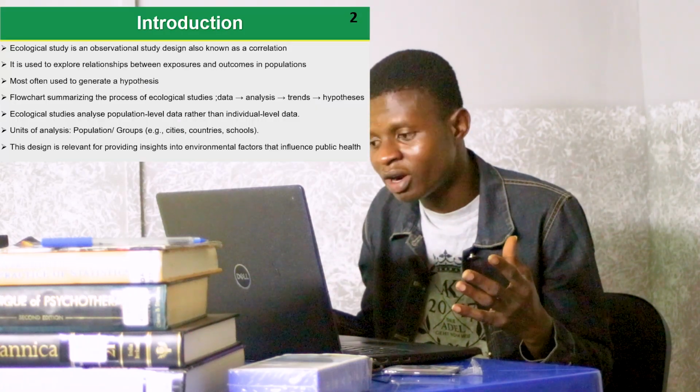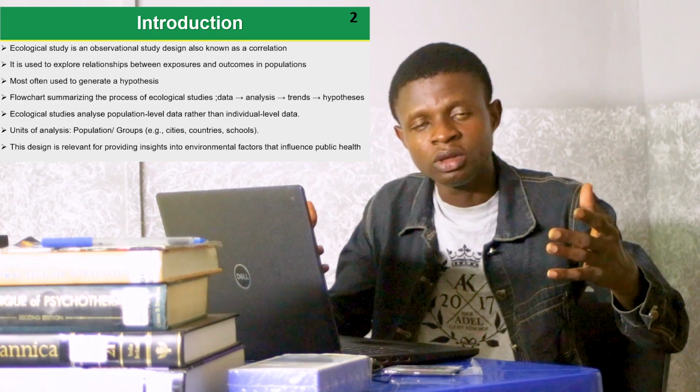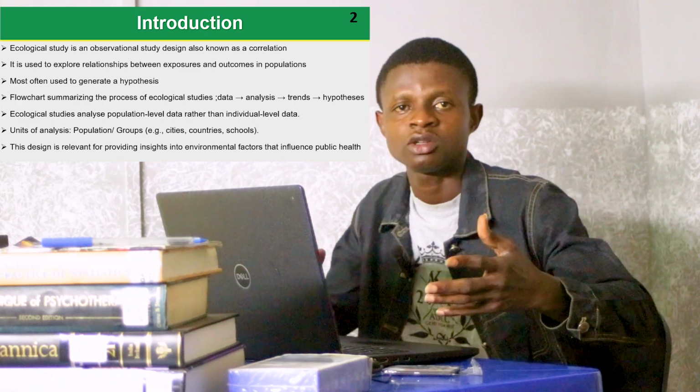And the design is relevant for providing insight into environmental factors. Like I said, you living in an air polluted environment and your chance of developing lung cancer, or you living in a Galamsey community where they use cyanide and other heavy metals to refine the gold, and your chance of birth deformities. So these are the types of study that you can use ecological study to work on.